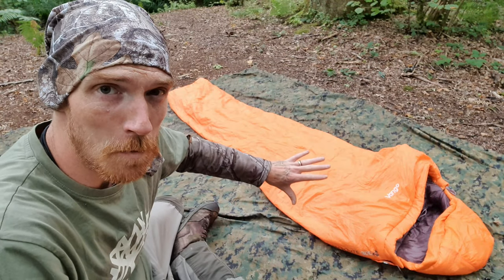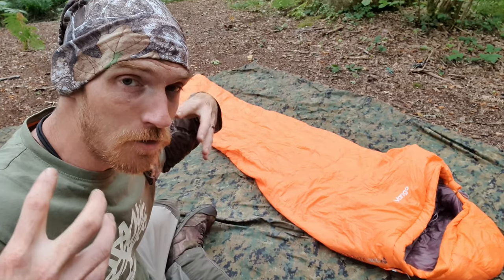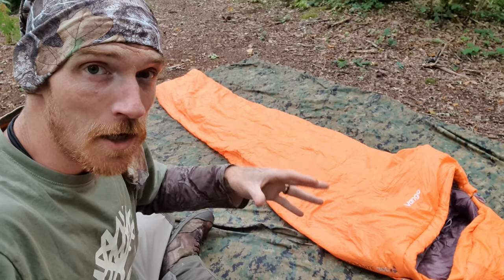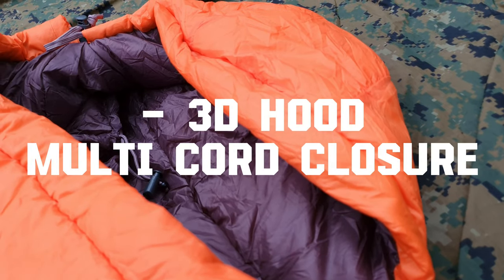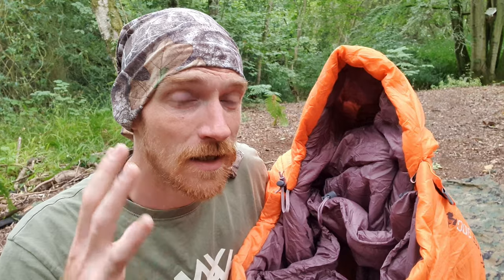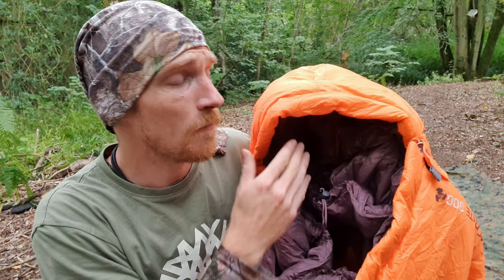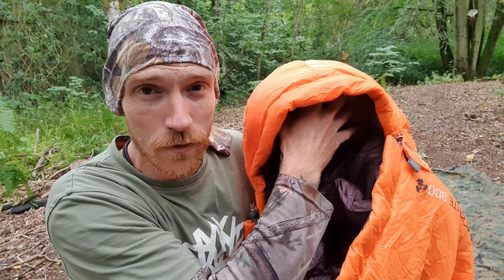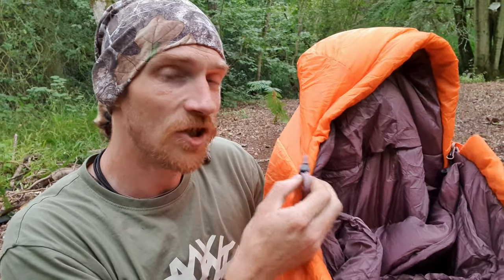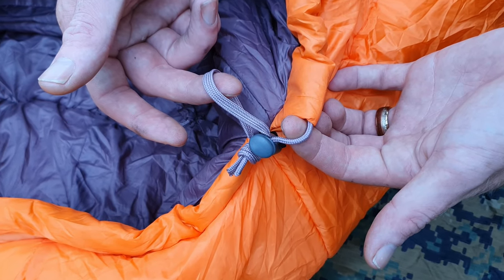Omega shaping is the traditional mummy shape taken to another level, engineered to shape to your head and shoulders at the top of the bag, and this goes in conjunction with the 3D hood. The 3D hood really shapes around your head comfortably, which again reduces airspace. We lose a lot of heat from our head, so reducing that heat loss is important — I used to wear hats when bedding down but no longer need to with this 3D hood. There are two cords to tension the hood, designed with one cord flat and the other rounded so you can differentiate between the two, even in the dark.